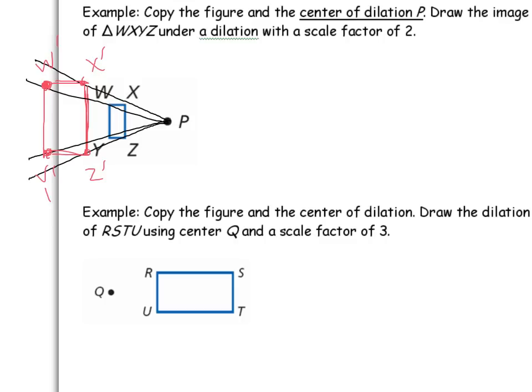Can you do me a favor? Can you try out the next example? Same concept. You're going to have Q as your center of dilation, but this time you're going to have a scale factor of 3 that goes from your original triangle, look at me, I'm saying triangle now, jeez, your rectangle RSTU. Then you're going to draw out your rectangle R prime, S prime, T prime, and U prime. So go ahead and try that out now, and when you're all set and ready, hopefully I'll have something drawn that looks like a rectangle for you guys when you start the video up again.